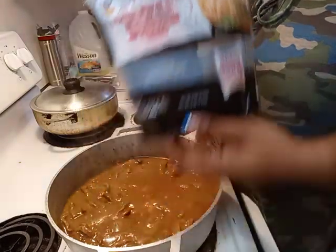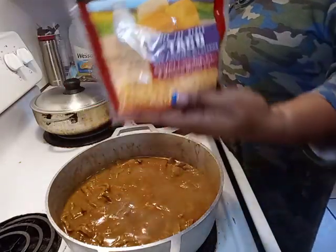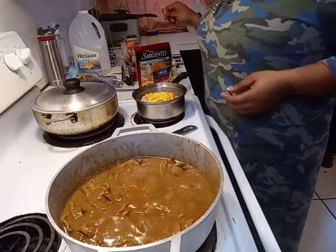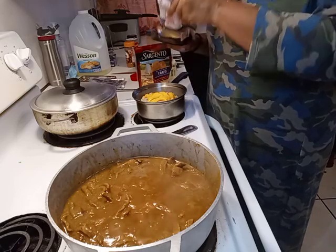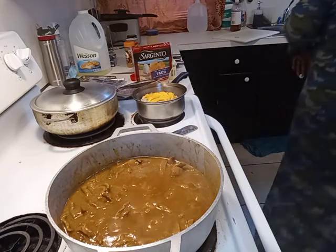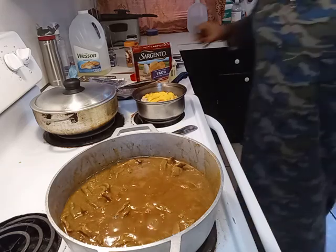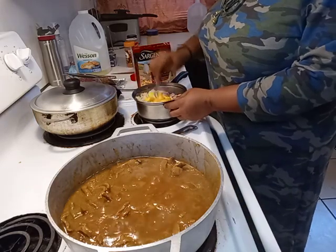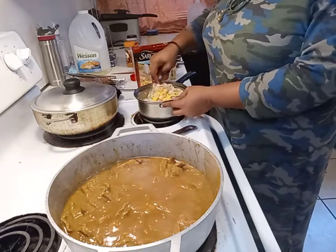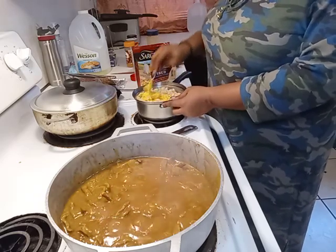Mexican four cheese blend from Stop and Shop. A little bit of Sargento mix. Put this on low. Lunch is almost done. This will be our lunch for today. And if they want to, they will have more of it tonight for dinner.